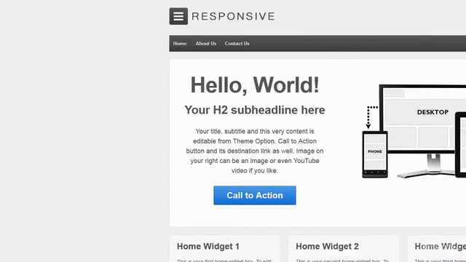Finding a theme is really fun. And there are also premium themes, okay? Let me show you a website where you can find themes. If you have a little bit of a budget and you'd like to spend it, I can show you where you can find a whole lot better themes than these free ones.